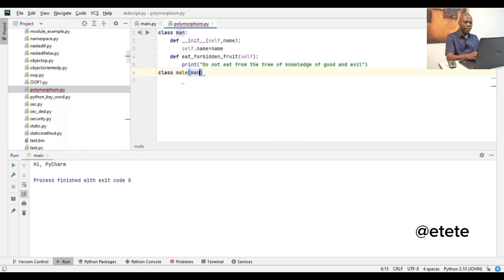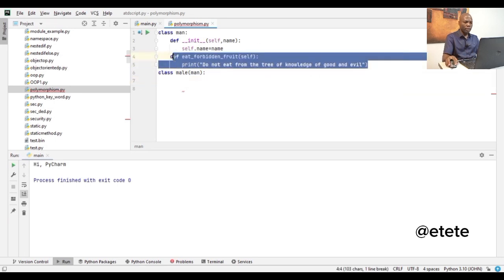Now, we are going to create two classes, which are the child classes. Class Male, and the parent to be what? Man. And then we'll just copy this. Let's not waste time.